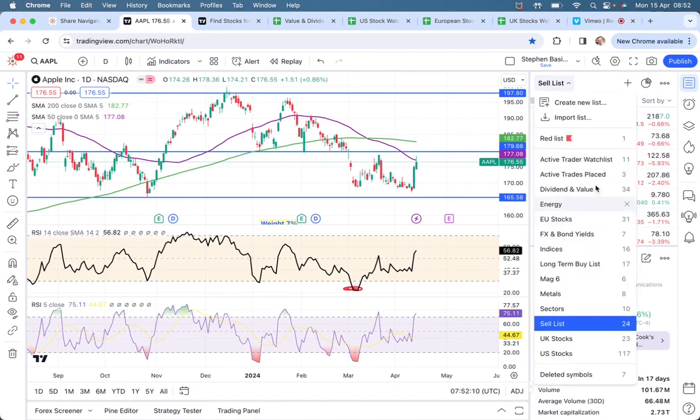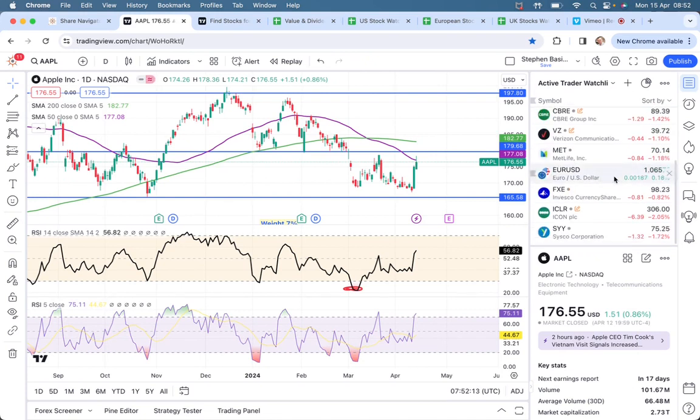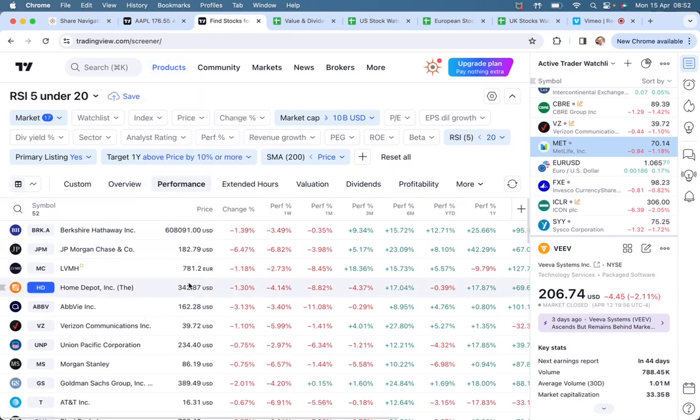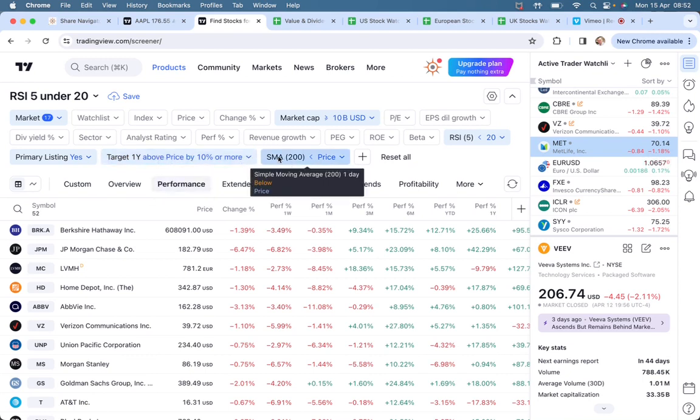So on to our active trader watch list, we've added one stock. I just want to show you the scan, of course, with a big jump or a big fall. When I first ran this scan here, we had like 9, 10 stocks in it. Now there's 52. So you can see what's happening. Remember what this scan is. It's large cap companies all over the world with an analyst target price of at least 10% higher than where the share price is at this moment in time. It's above its 200-day moving average, but the 5-day RSI is below 20.